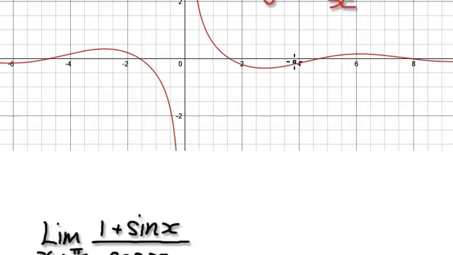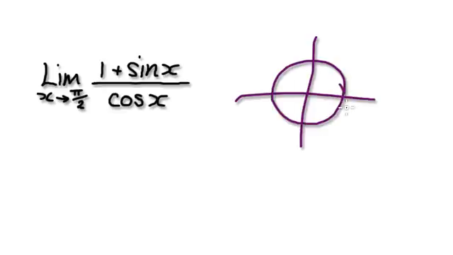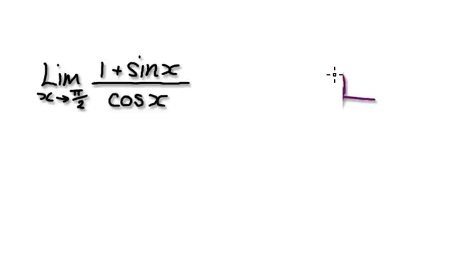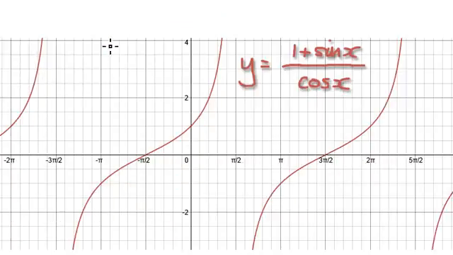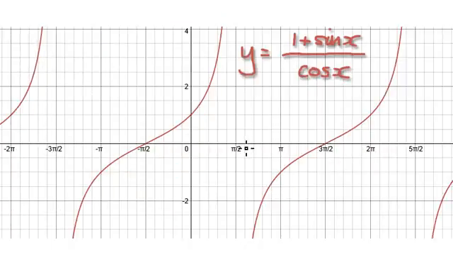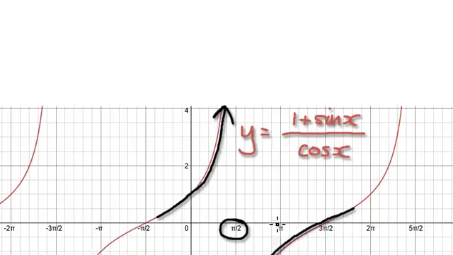Well, anyway, the next question here: find the limit of this as x tends to pi over 2. So pi over 2, visualize it as a circle here. From here to here is pi over 2. So pi over 2 is like 90 degrees. Well, anyway, press pause and have a go. Okay, so if you get stuck, get a graph plotter and plot it. You see, as x approaches pi over 2, so pi over 2 is here, this one is going to head up here, and then from the right hand side, well, you can see that here the limit doesn't exist.